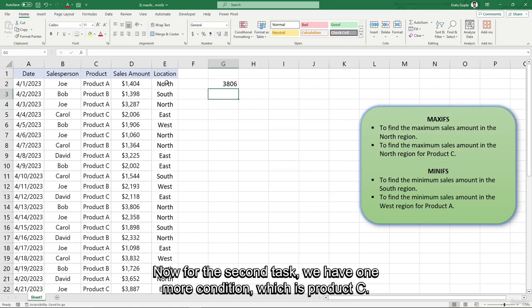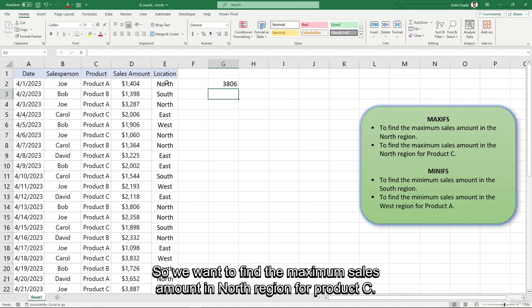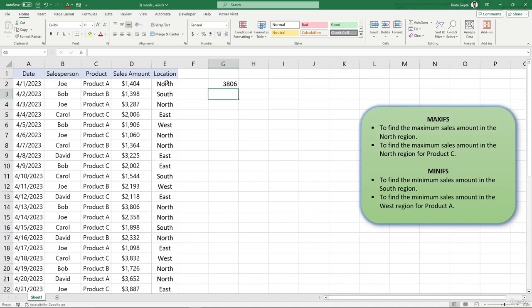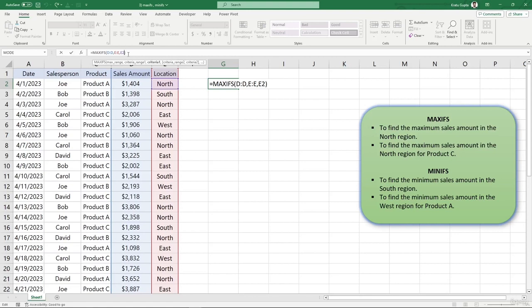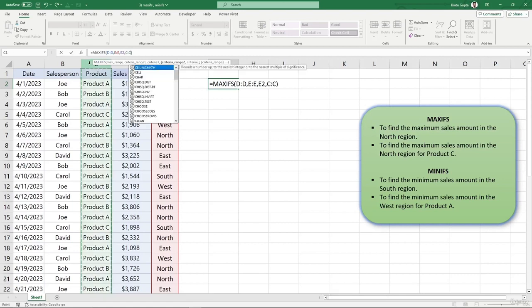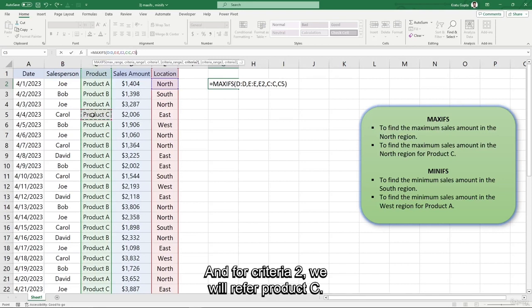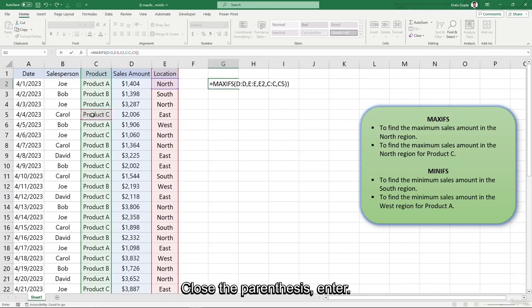Now for the second task, we have one more condition, which is product C. So we want to find the maximum sales amount in the north region for product C. So we can just edit this formula and give one more condition. Now we are looking for product C and we will find it in column C. And for criteria 2, we will refer to product C. Close the parenthesis, enter.